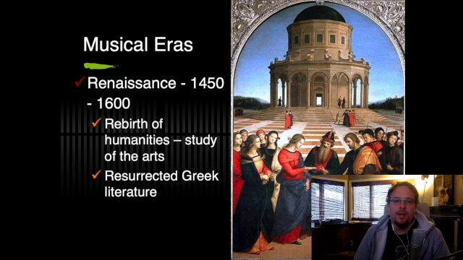The big thing about the Renaissance was the invention of the printing press, and this got music into the hands of all kinds of different people. Not just books and those kinds of things, but also music. They figured out how to print it so that the everyday person could purchase a piece of sheet music and then they could perform it in their own house.